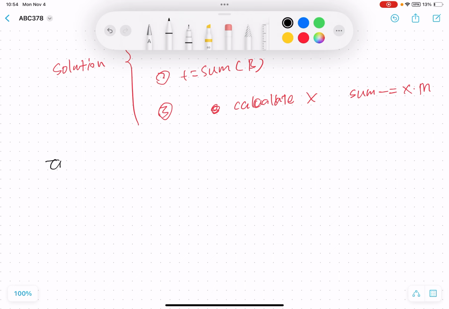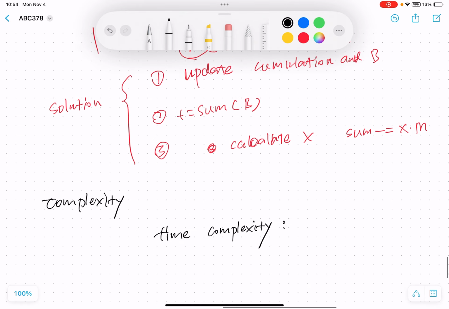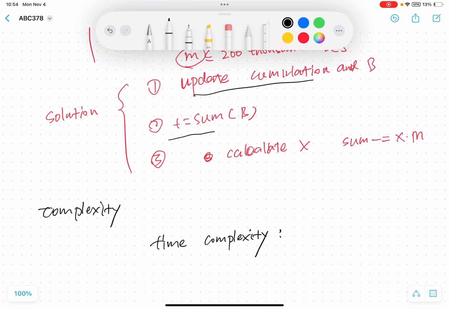Next part, let's talk about complexity. For the time complexity, the first part, the update and sum part, will be O(N). For the second part, we need N plus log N, because every query and update of the segment tree or set needs log N time complexity.